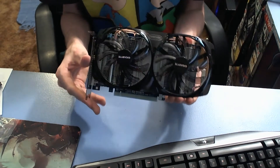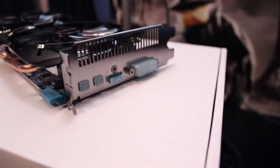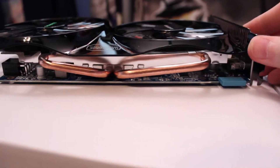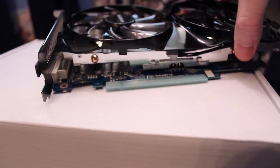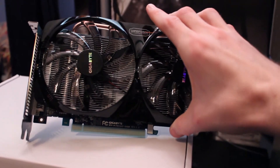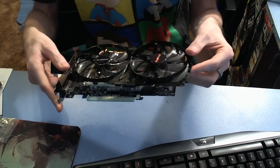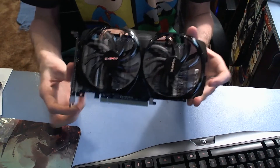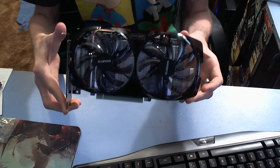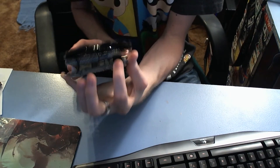It is a two-slot GPU with DVI, HDMI, two DisplayPort, and a single vent to keep it cool and quiet. They've even got a dust protector on the crossfire cover — interesting. The heat sink actually extends a bit further off the PCB, and there's a nice blue Gigabyte PCB. Should be a nice quiet and cool GPU to replace the 6850 we were running, which is basically entirely pooping out. And there's your six-pin power connector on the back.